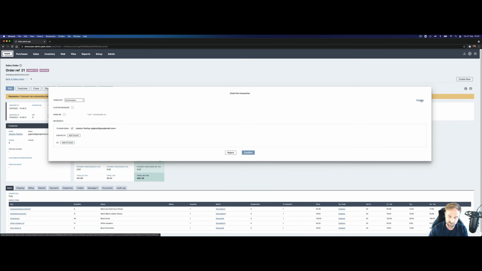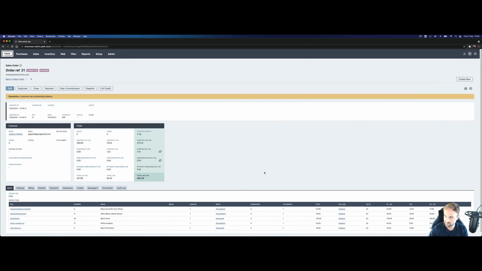You can also preview the message as well. If you click the preview button, that's going to show you the message that you're about to send. If you're not quite sure what it's going to look like, you can use that to preview the message. Right. So we've covered everything in this area, and we've covered this action line, let's say, the actions and the print and the email dialogue.